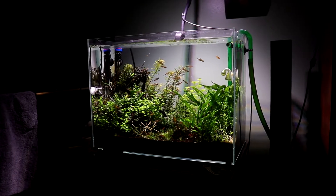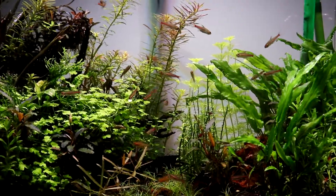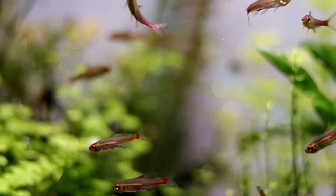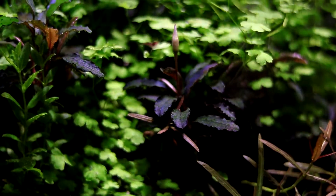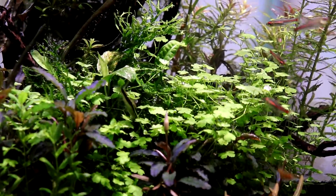Now let's talk about my 24 gallon tank. This tank is in what I call a transition phase — I've been slowly preparing to rescape it so it's not looking its best, and it's also a bit of a green spot algae factory. There are about 18 glow light tetras and three ember tetras in here, which is a lot for a 20 gallon, but I have a really big filter — an Eheim Classic 600 — plus a ton of fast-growing plants that soak up all the nutrients. Half the tank looks really good where the Hydrocotyle tripartita is growing super well, along with some Anubias Nana Pinto and Windolev Java fern. The other half is pretty much just crypts, which I've slowly been trying to sell off.